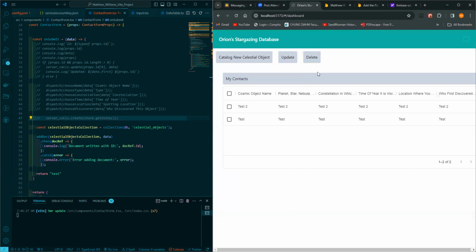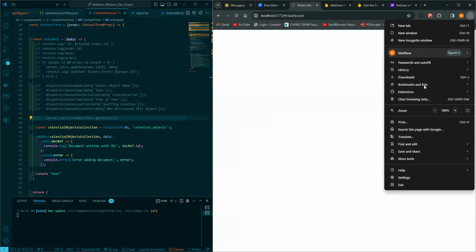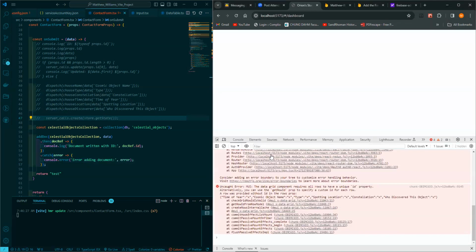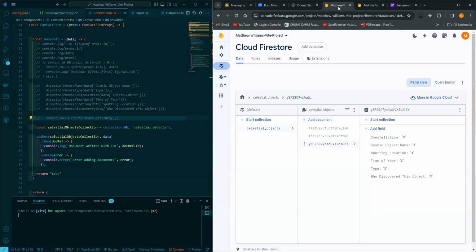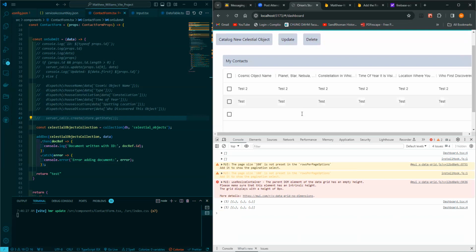Let's go over to here and refresh, and let's see if we can pull our dashboard just a moment here. Let's do more tools, developer tools, and check our console. In this case, maybe it's missing a property that we can set up on the fly. It looks like it's missing an ID. So let's add an ID here with a number value of 3. I'll go back here and it should clear up this error. There we go, there's our third one.